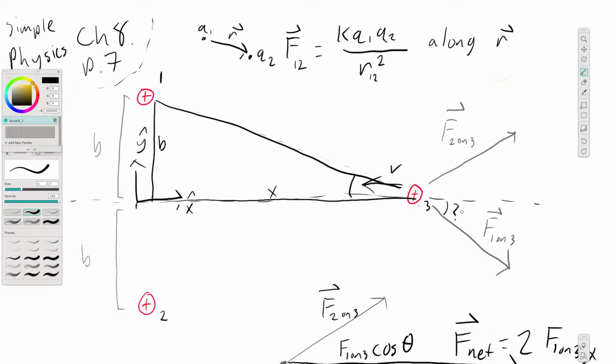If this triangle was slightly more skillfully constructed, I would see that this line that runs through the charge is the same line that this vector shares, and they both share this other line, the horizontal axis, the x-axis, meaning that these two angles, the theta that I talked about previously, and this angle that I can connect to b and x are in fact the same angle. They are a vertical angle, and this is a right triangle. Now I connect this theta with b and x.